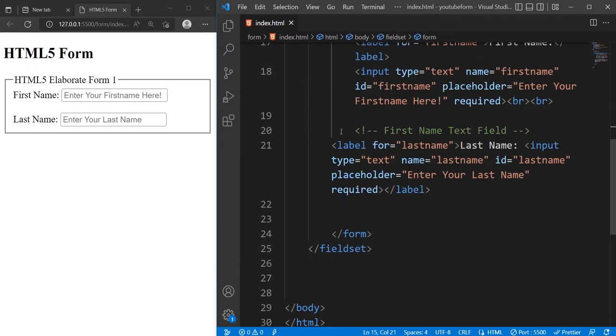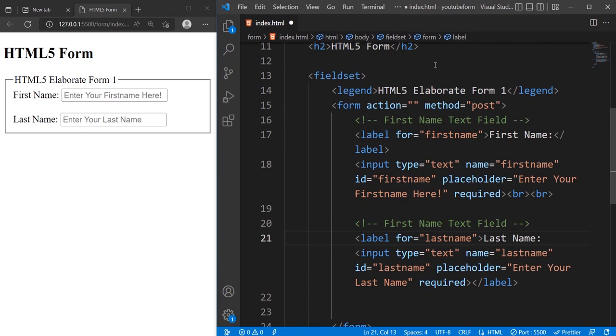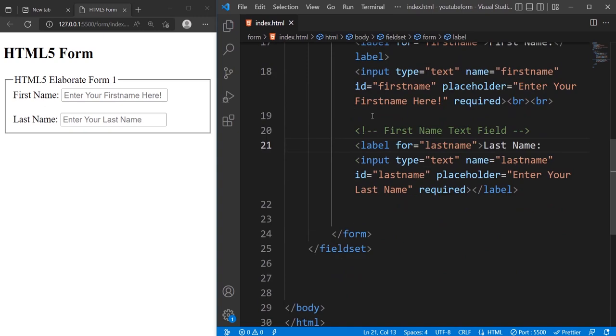This form is not a project, please. We're not building a project with this. I am not building a project. I just have to tell you all these elements and attributes, what they do, their function. So all that are involved in form will be given to us right here. All right, next one is, if I've done first name, last name, let's consider middle name. We're not building a project, so we don't need to be elaborate.